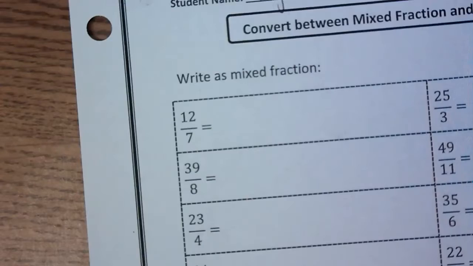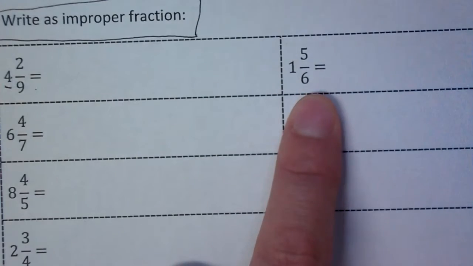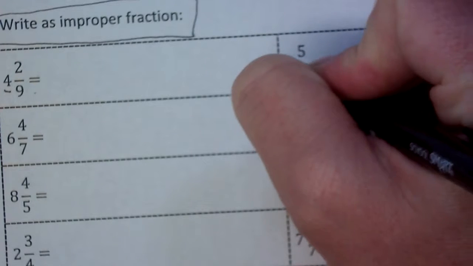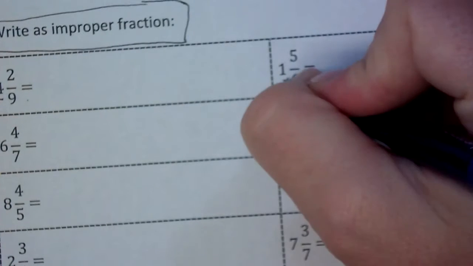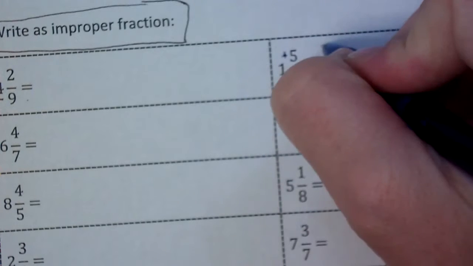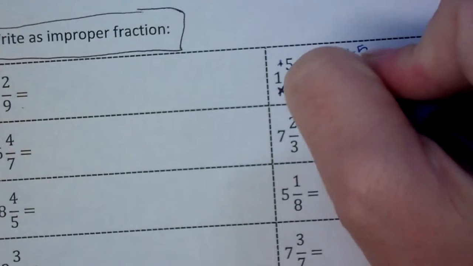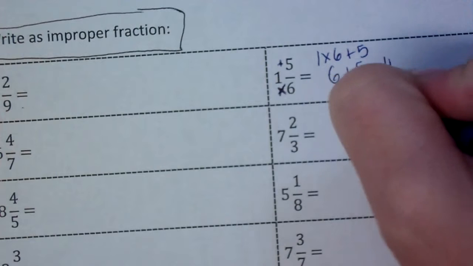So I want to show you 1 5/6 down here because there are 2 ways. We can do it this really cool way that I just showed you with the times and the plus, or I can do a picture, and I want you to do both. So do these with me. 1 times 6. I kind of want to use a different pen color here. Let's try using blue instead. Let's focus. 1 times 6 plus 5. So 1 times 6 plus 5, okay? 1 times 6 is 6, plus 5 is 11. So we have 11 sixths here.